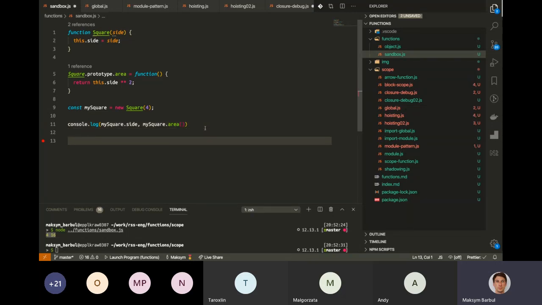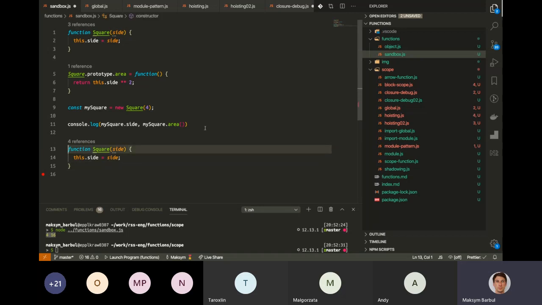So another way to create this. I did it last time maybe 7 years ago. You basically can do the same thing, but you just return an object.